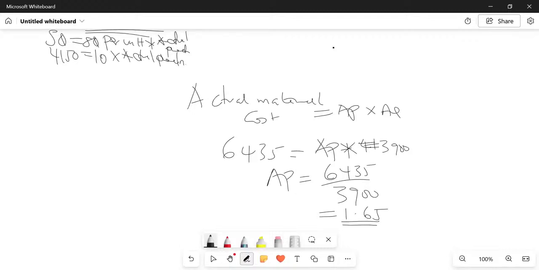What is the third question? Actual wage rate per labor hour. So basically they want AR. But in this question, you don't have AH. If we had AH, I would have taken the actual labor cost given there, divided by actual hours. I would have done that very easily. So I miss AH. Then the question is, how will I be able to get this AH?